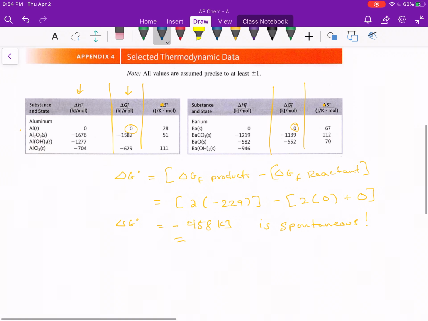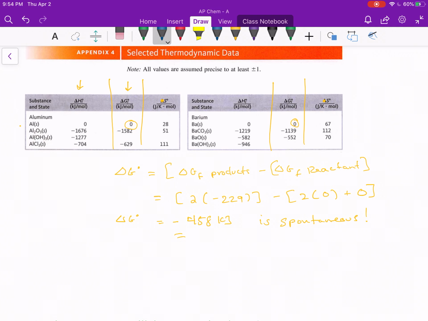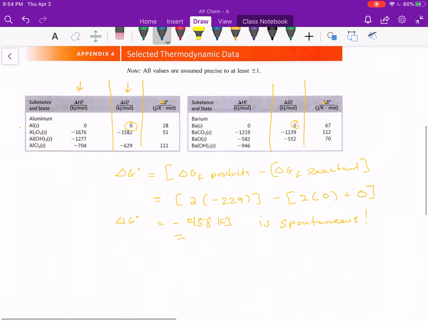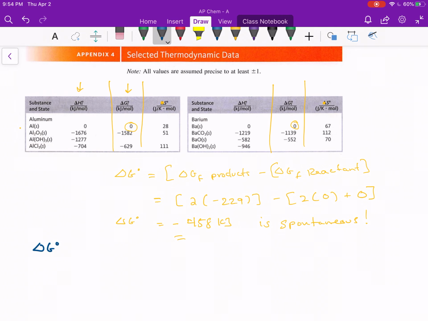Now, the other thing that we can do, as we introduced yesterday, is we could also say, couldn't we use delta G naught equals delta H naught minus T delta S? Because that's the relationship that relates the enthalpy change and the entropy change to what delta G is. And again, for this case, we could use the back of the book and figure out delta H naught for this particular reaction is going to be negative 484 kilojoules.